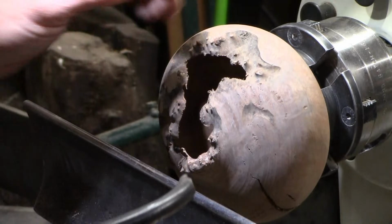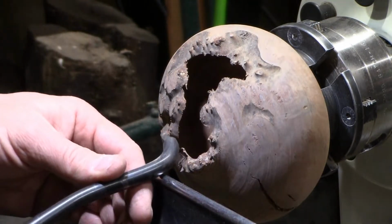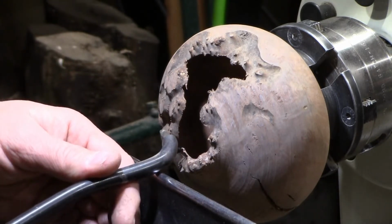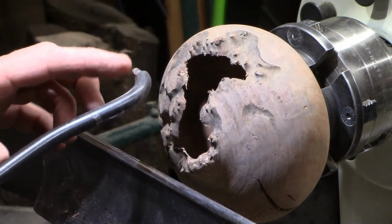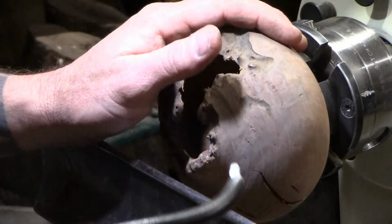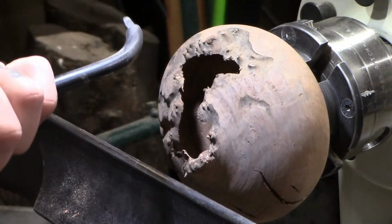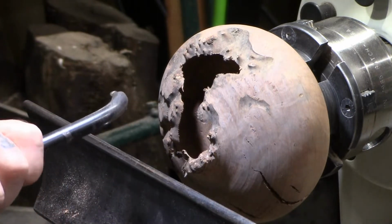So you probably notice there's a lot of chatter. There's a lot of things that contribute to that. You know, I might be slightly high or low with my cutting. The angle of attack might be a little off. The fact that the tool is only 3/8 and is already extended this far off the tool rest or further, and it's dry wood. If it gets excessive to the point where it's vibrating through your hand, you want to stop and assess what's going on, but a little bit of noise is pretty common.